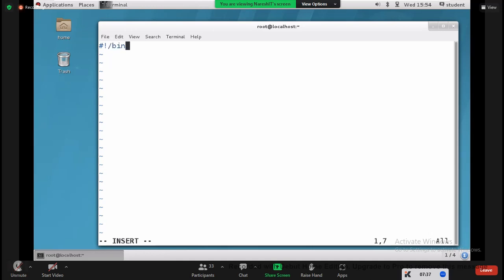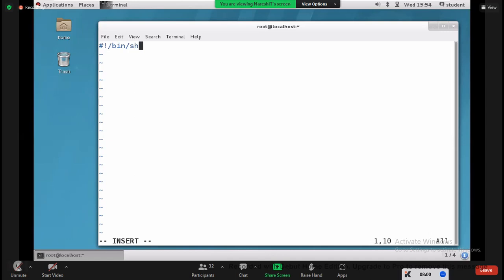Bin bash, because we are writing bash scripting. In this line, we need to define the interpreter according to our requirement. By default the interpreter will be bash, and since we are writing bash scripting, we define the interpreter as bash.